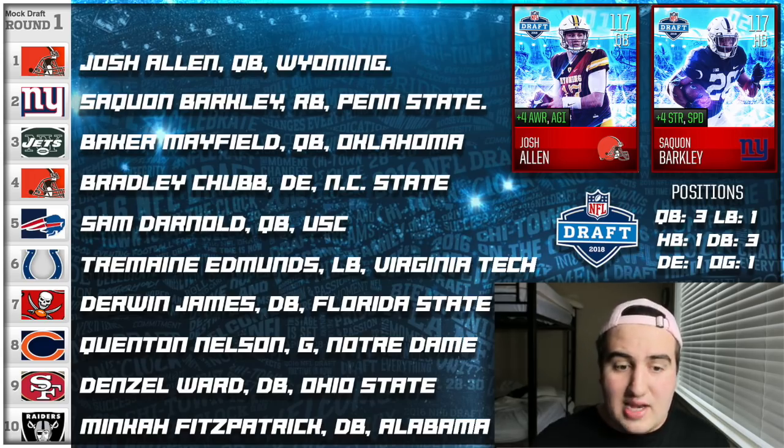Now, for the 4th pick, this is the Cleveland Browns. Of course, this pick could be traded. We have no clue what's going to happen, but if the Cleveland Browns have already drafted Josh Allen, they're going to go with the next best option for their team, which is going to be Bradley Chubb, defensive end from NC State. This dude's an absolute monster. So the Cleveland Browns could be getting a defensive end, which would mean we would see a 117 overall defensive end draft card, which would be pretty freaking awesome.